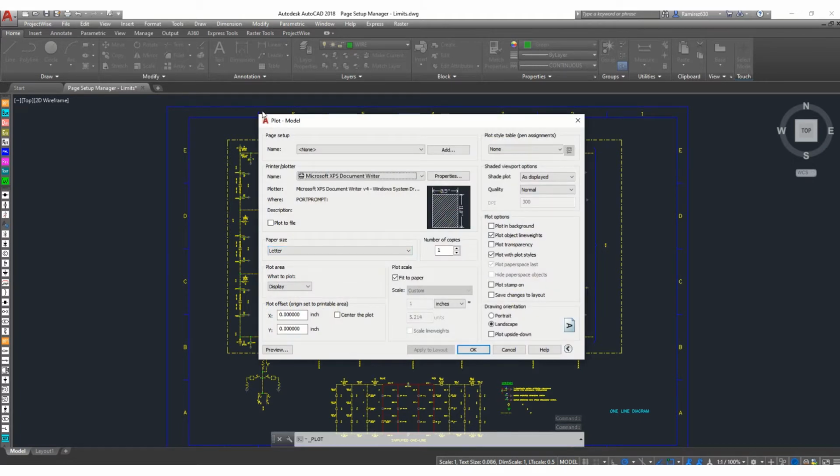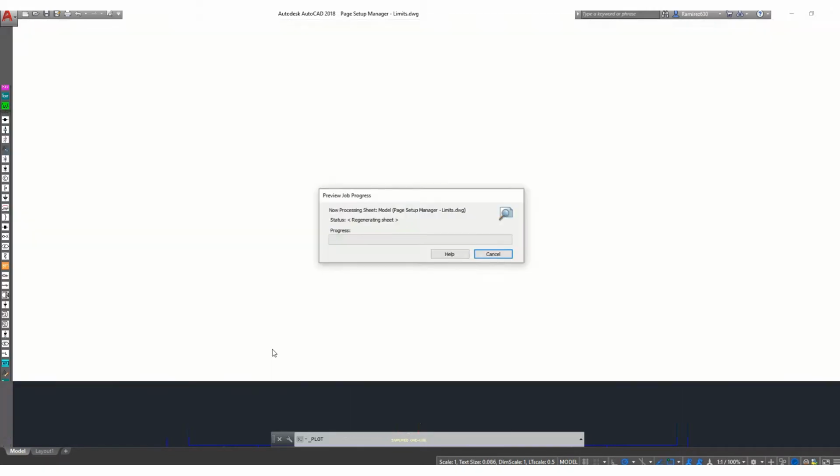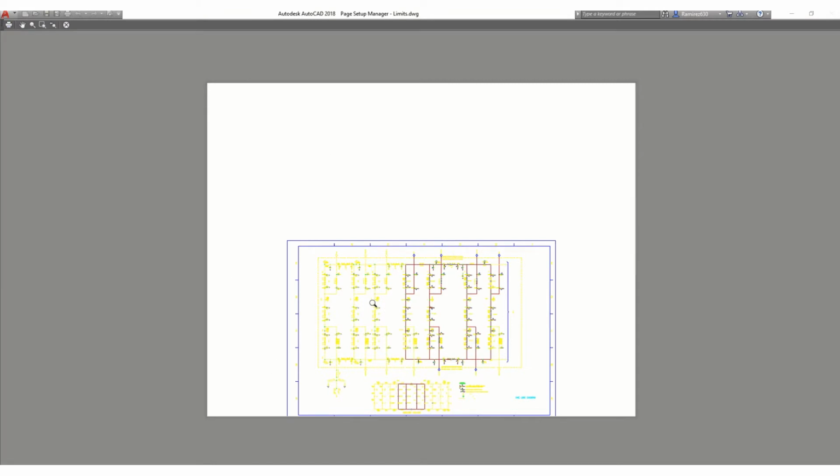you're gonna, most of the time, get this window and it's gonna be on a random setting. It could be a different paper size. This one's set up to XPS document writer, which I need to be DWG to PDF. It's set to display. So if I try to hit preview on this one, it's gonna look like this.